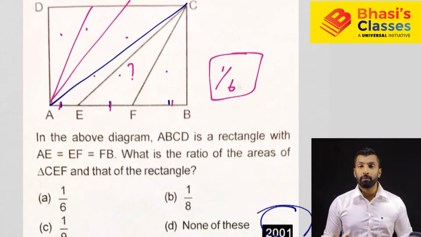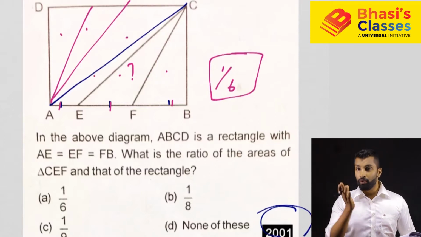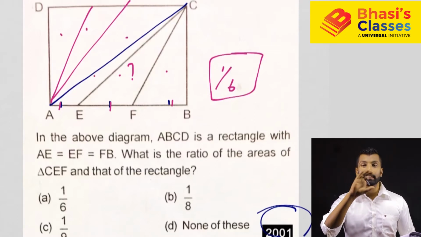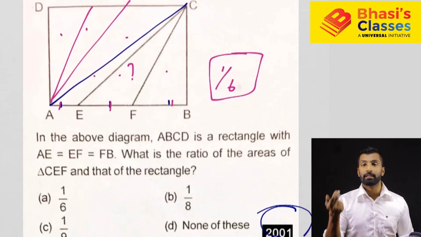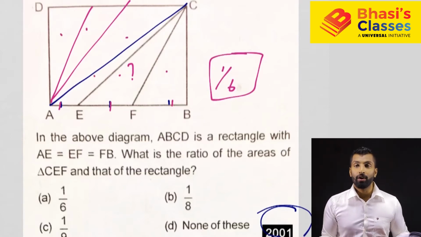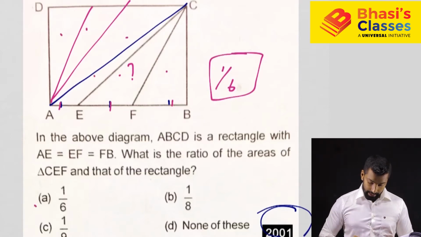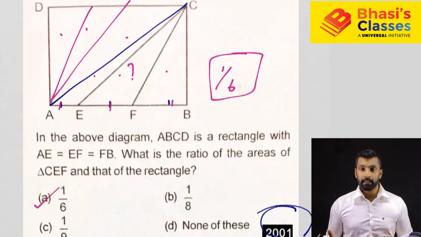No need to use any formula, no need to think too much. Okay, just cut the diagram, whatever is there in the bottom, make a replica of that in the top, so that it is crystal clear that there are 6 triangles in the rectangle, and out of those 6 triangles, 1 triangle is what they are asking, and the ratio is going to be 1:6 or 1 by 6, and I'll pick this as the correct answer. I hope this is clear for you.